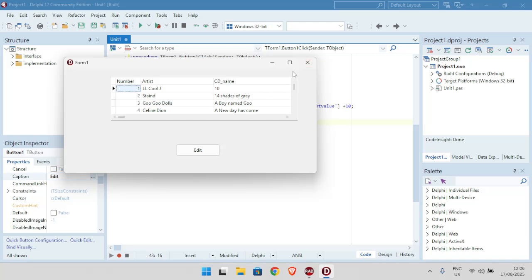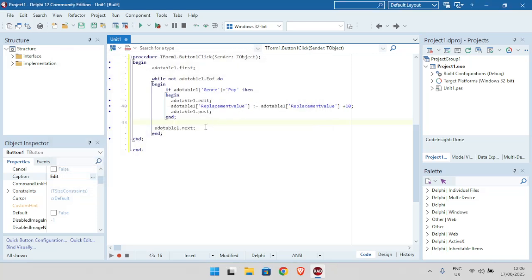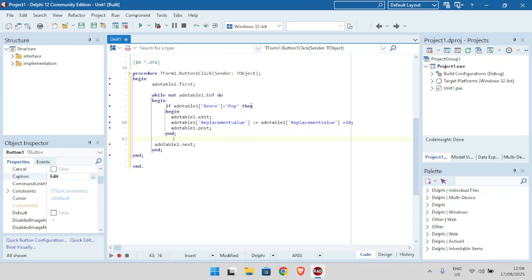Okay, so let's just run, check what it says there. I'm not going to run it now because I don't want to change my information in my database. Another thing that you can change in your program, you can maybe ask the user for the type of genre he wants to increase. So a combo box or something, the user can then select that he wants to change the rock music, not just pop, and you can maybe have a spin edit or edit box where the user can specify the amount he wants to change it with.